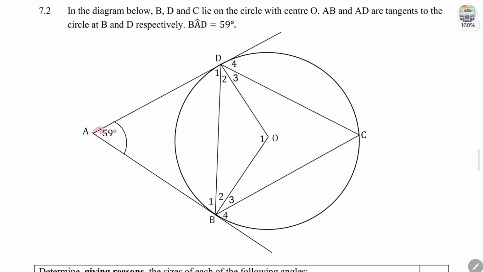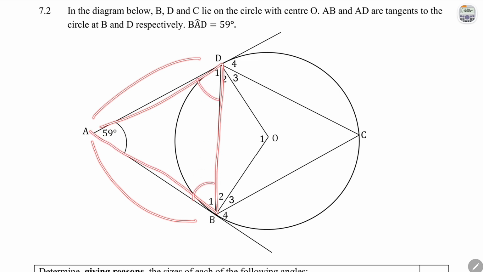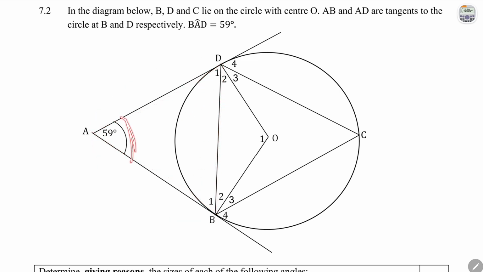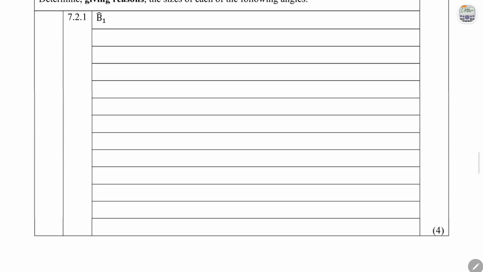So we could use that we have a triangle here, triangle ABD, and it has this angle. Now, when we have tangents drawn from the same point to a circle, those tangents are equal. So it means that line AD is equal to AB, and so this is an isosceles triangle. And so we will be able to find these two angles since we have one of the angles in this triangle. Okay, so let's go ahead and start by telling them that AB is equal to AD.